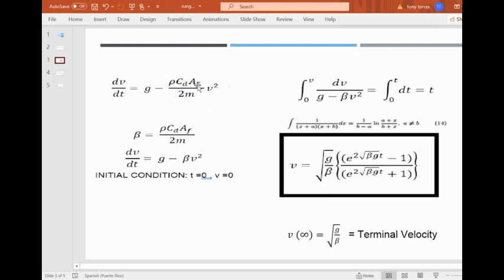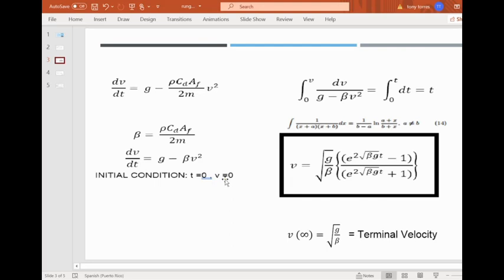If CD is a function of velocity, then you will end up having a very complicated equation to try to solve analytically. But by leaving the equation the way it is right now, saying that the coefficient of drag is a constant, it is a number, and everything else is a number that will not change either with time or with velocity, then I can take all these parameters and put them in a constant beta. So my differential equation ends up like this. Very simple. Now, the initial condition for this problem is that at time equals 0, you drop the ball from whatever elevation that you are located. It's dropping the ball. You don't add any velocity to the ball.